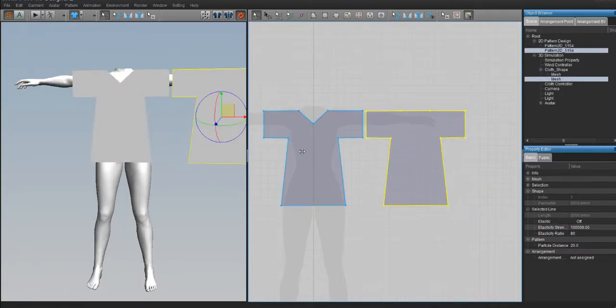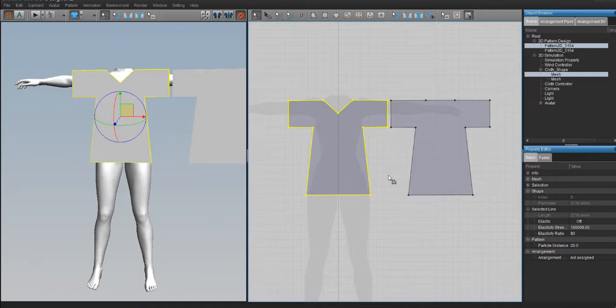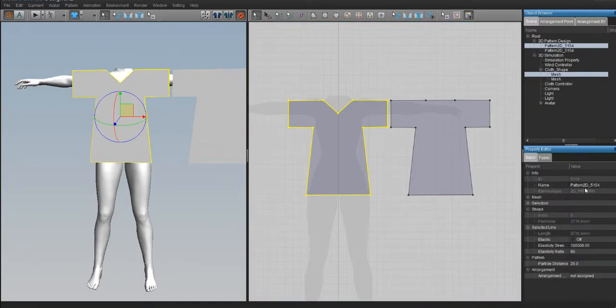Now, if you are one of the people who need to have everything properly labeled so that you can see it, Marvelous Designer gives you that ability to name your pattern so you can keep track of things. I guess this actually does help out when you are distributing your patterns out to other people and sharing stuff. So what I wanted to do is, you click on your pattern and you go over to the property editor where it says basic, and you're going to press the info little plus, and then you see where it says name, and right now it says pattern 2D and it's just the ID number. So we're just going to click on that, and then we're going to name this front.